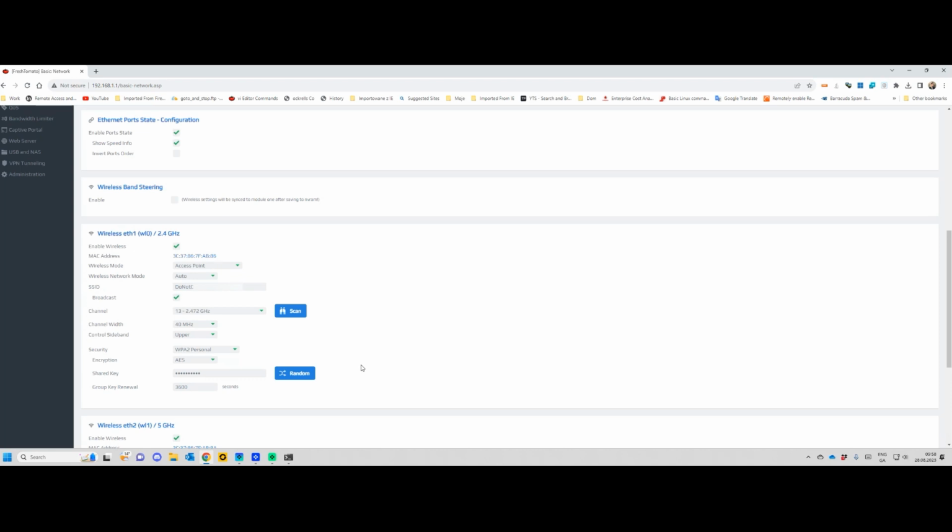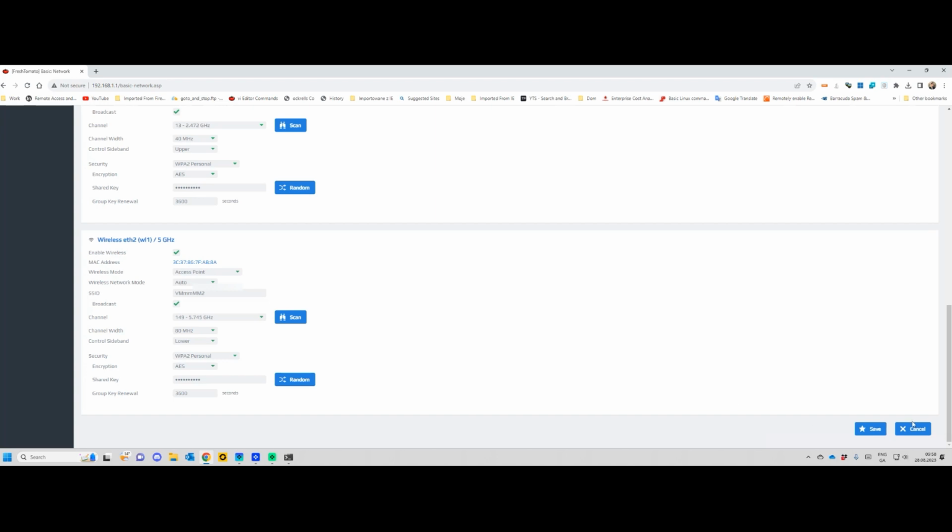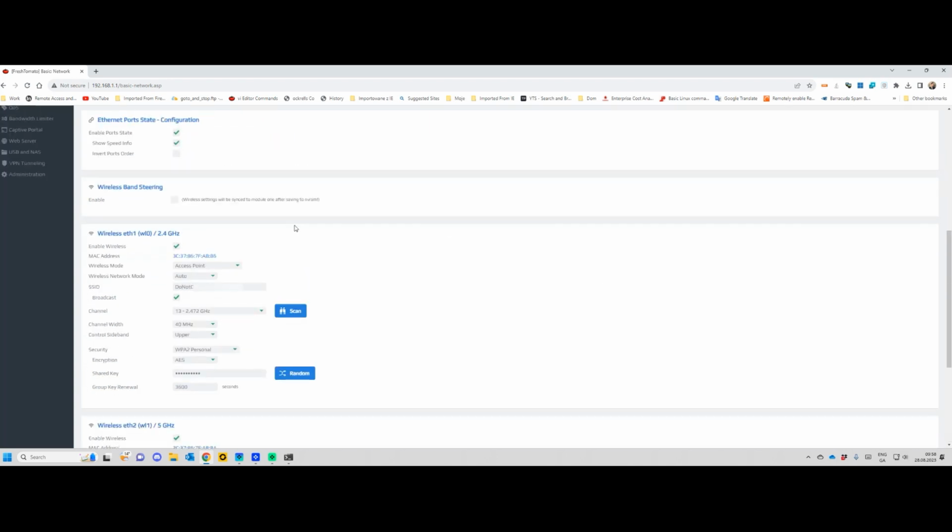You can get passwords from a password generator. I have a password generator here, I can click on it. Some of the routers have this option as well. Okay, remember this password, and then just click on save. I have it here on the bottom right-hand side. So that will change your Wi-Fi password and Wi-Fi name, SSID name, okay? SSID is the name of the wireless network.